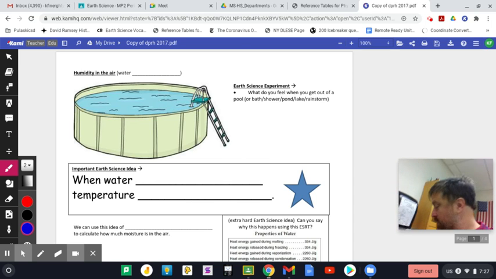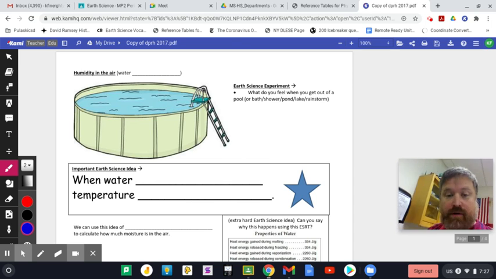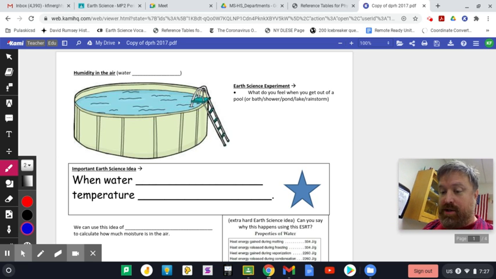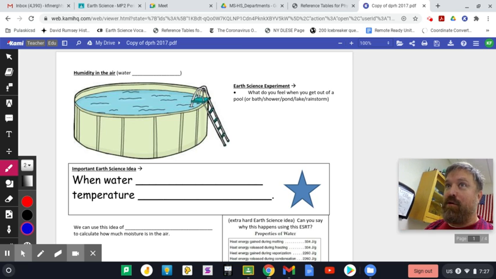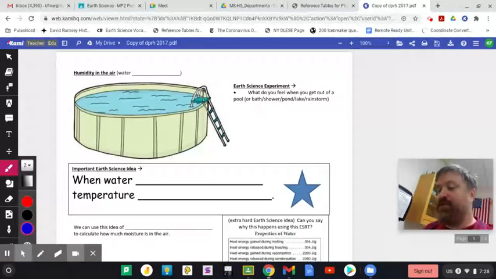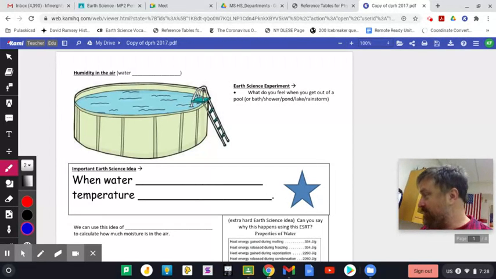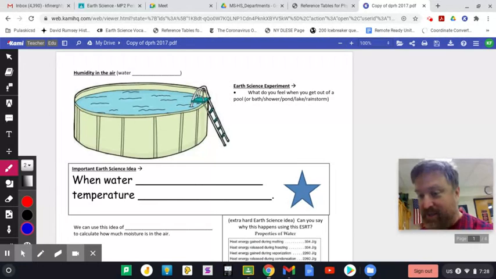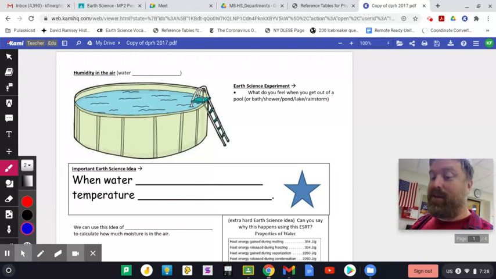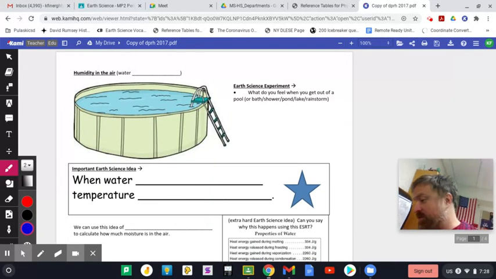Welcome to Earth Science. Time for some more new stuff. I'm going to start with what you are going to think is overly simplified. And in fact, it's something that I guarantee you've noticed multiple times in your life. And it's going to be something that a bunch of us get wrong in a quiz. Historically speaking, maybe you guys will be the group that breaks the trend.